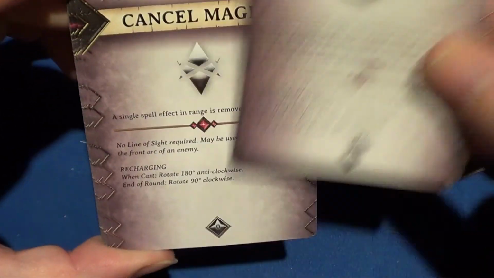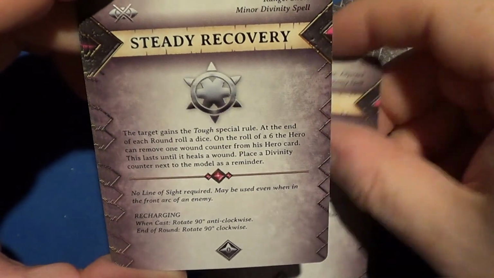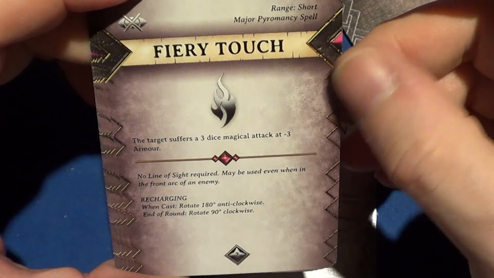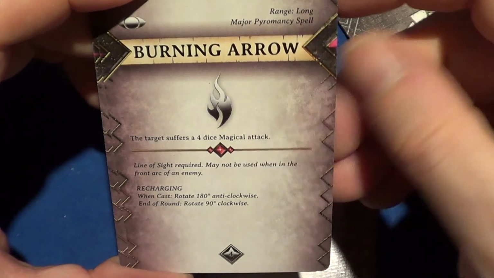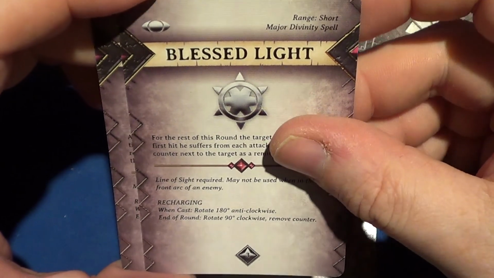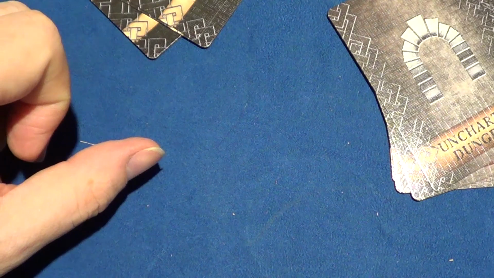Okay, so these are the spell cards, and we have Push, Cancel Magic, Tornado again, Steady Recovery, Healing, Transfusion, Fiery Touch, Confusion, I know that feeling well, Burning Arrow, Invisible Wings, Downdraft, Blessed Light, and Back to the Pit. They are the spell cards. Let's have a look at the item cards.